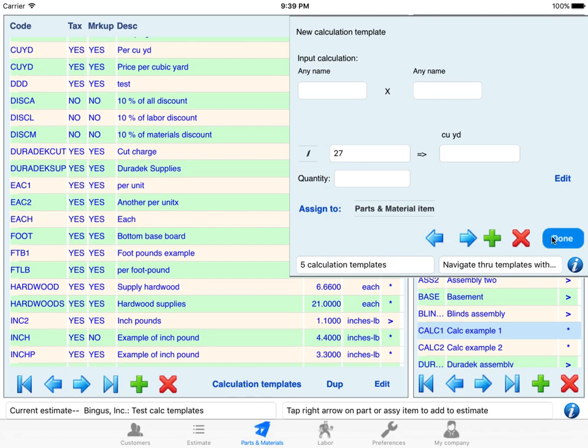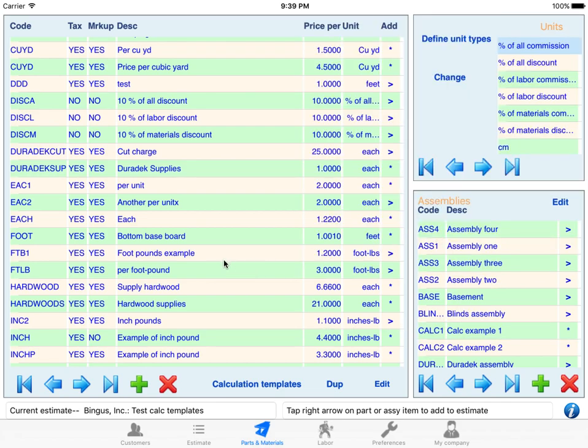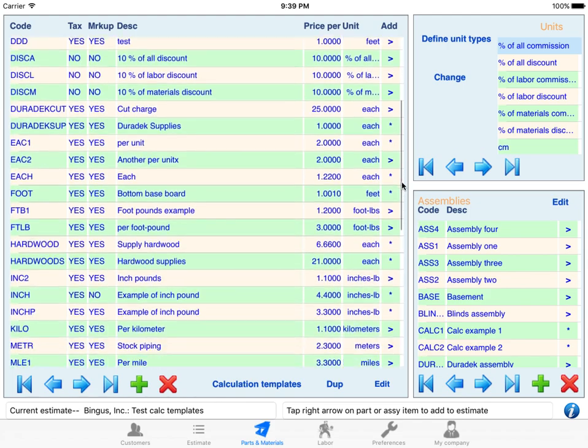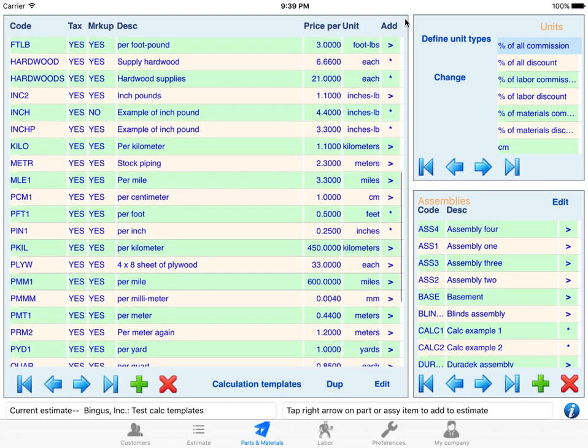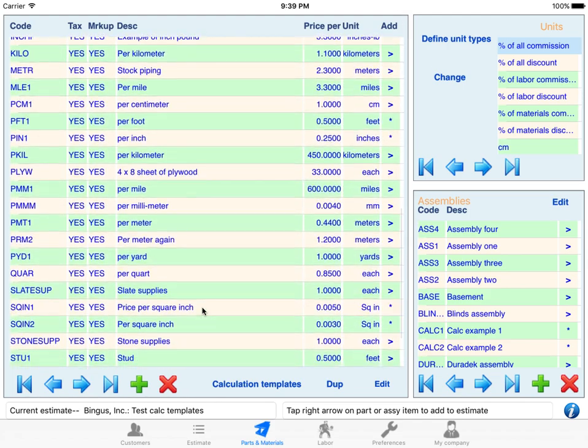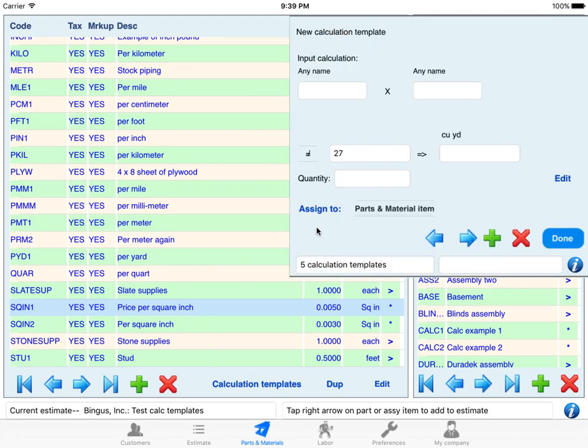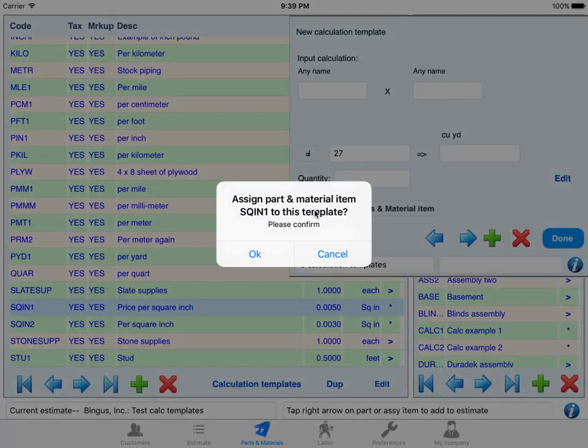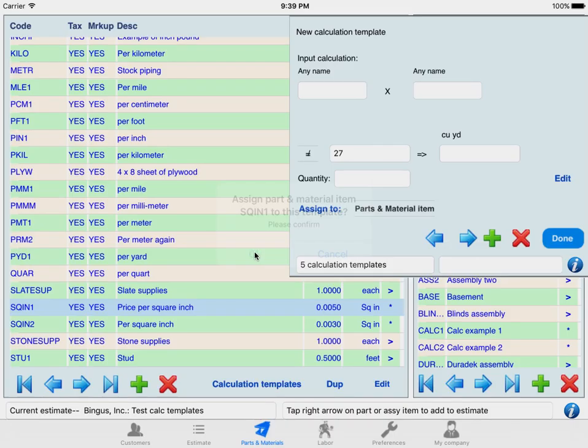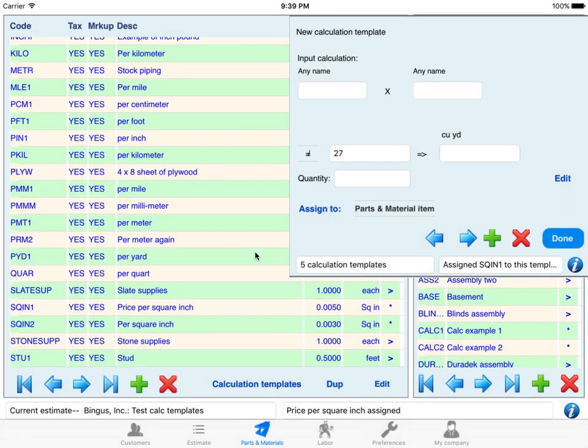The way I like to assign it is to find the item you want to assign to, click on it, click on calculation templates, and then tap assign to. If it's a part material item, you leave it that way. If it's an assembly, you pull down the assembly. Then you click assign to, and then you confirm it. Now it's assigned.